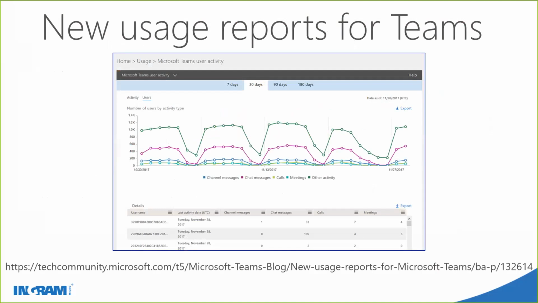Okay, so let's start talking about our Office 365 update. The first thing that we've seen come out from Microsoft is some new usage reports for Microsoft Teams. These reports are available from the Admin Center in your Office 365 portal. If you go into your admin portal and have a look at reports, you'll see ones for Exchange, you'll see ones for SharePoint, and now you'll see ones for Teams. This will give you an indication of the uptake of Teams in your environment. It will give you some metrics that you can use to work out your adoption and how well that's being adopted across your organisation.